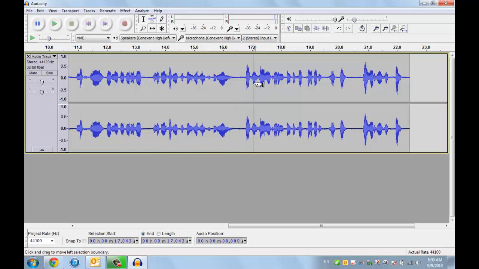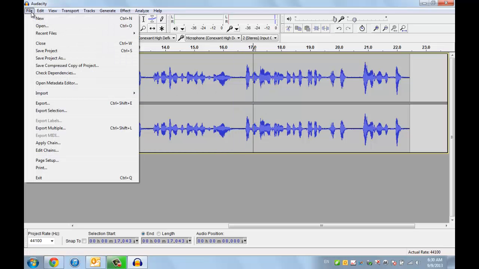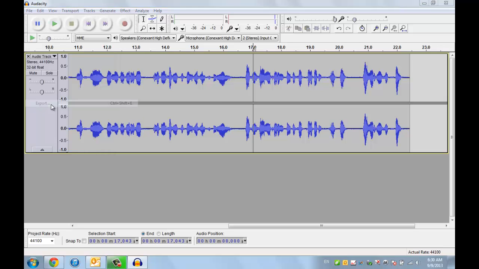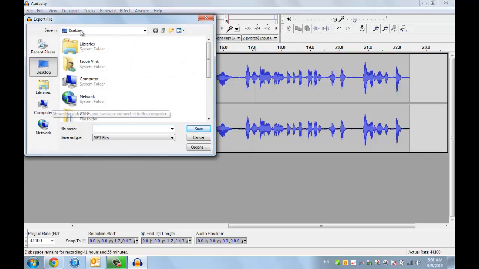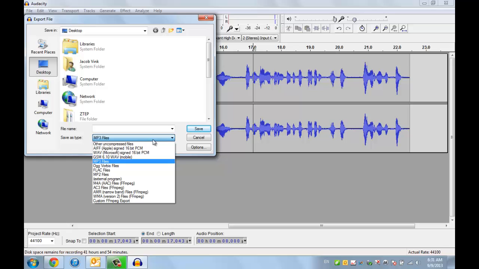Once you're done and you're happy with what you have, you're going to go up to File and Export. And for me, it's exporting it right to my desktop, which is perfect, makes it easy to find. And then you have Save As Type, and you get a bunch of different audio files. If you can, let's do MP3. I know a couple people had emailed me this weekend saying they couldn't find MP3. If that's still the case, let me know in the next day or two, and I'll figure out why, because we're going to use Audacity a lot this year, and MP3s are the easiest to open.